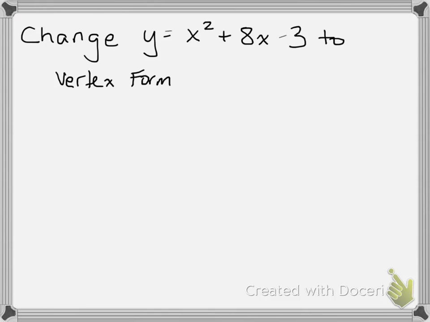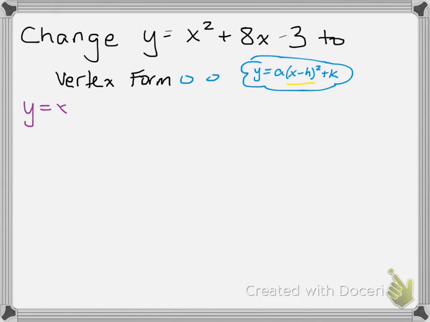We did something like this, and the first thing we talked about needing to think about was trying to remember what vertex form looks like. Right? So we want to turn it into that, and that involves having a perfect square. So remember we started with x squared plus 8x, and then we had that minus 3 at the end there, and we were okay with leaving that 3 there because we know that it's important, just not right now. So we're saying we'll get back to you in a little bit, 3, but I'm just going to leave you out there and work with the other stuff for now.